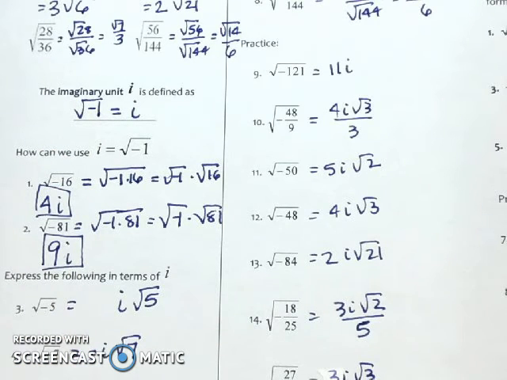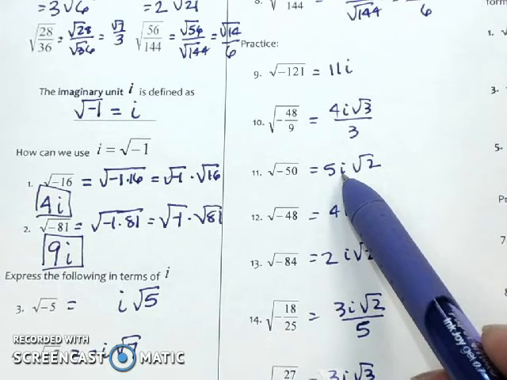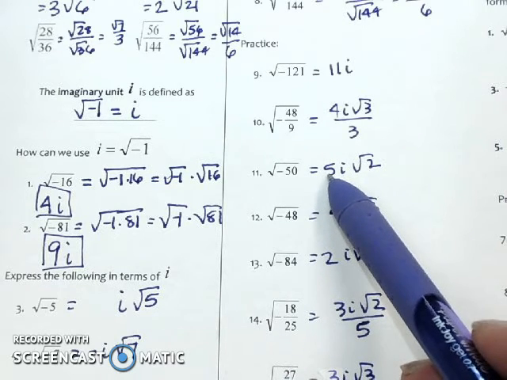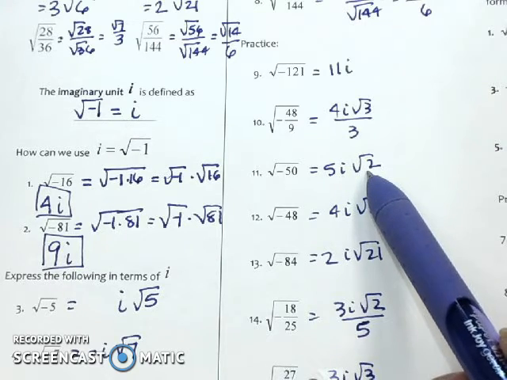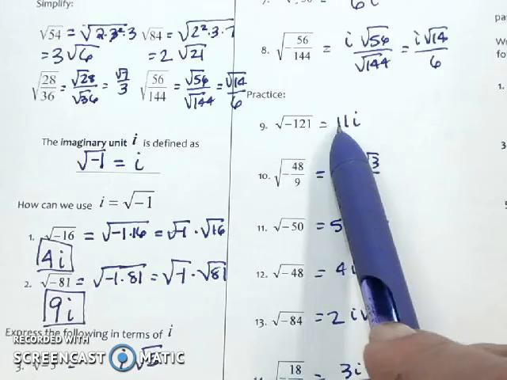Okay, so check my answers and just pay attention to the format, the way that I wrote them. Check your answers, make sure your answers are right, but also look at how the answer needs to be written. The imaginary part, again, is going to be sandwiched in between the number on the outside and the radical, if there's still a radical in there in the answer. Otherwise, the imaginary unit is going to be behind the number.